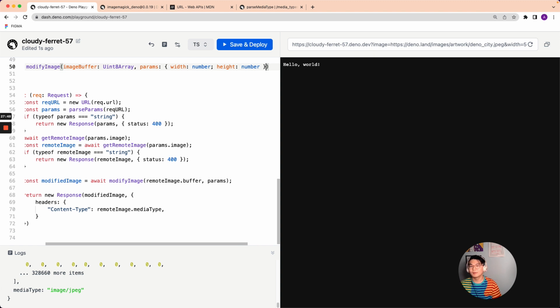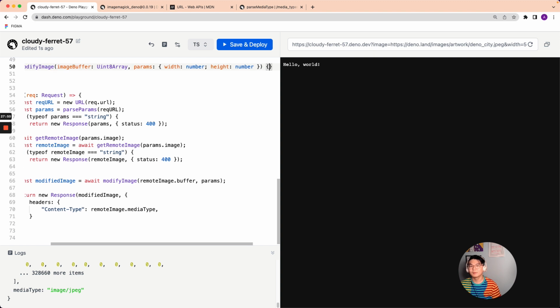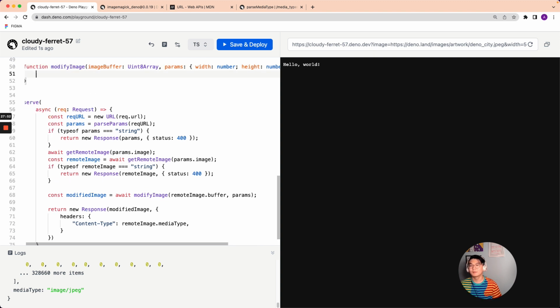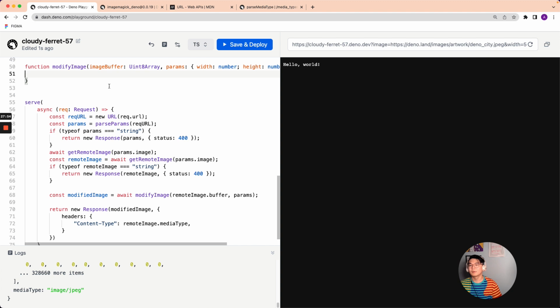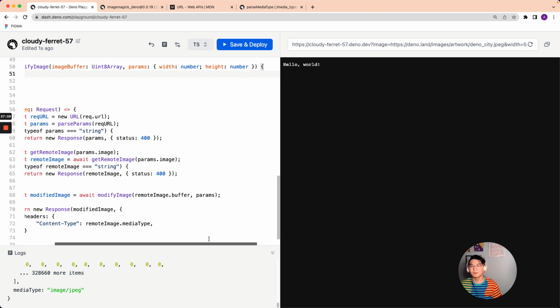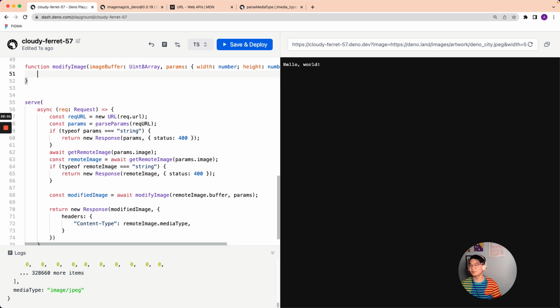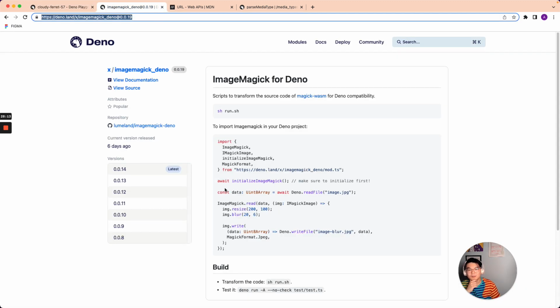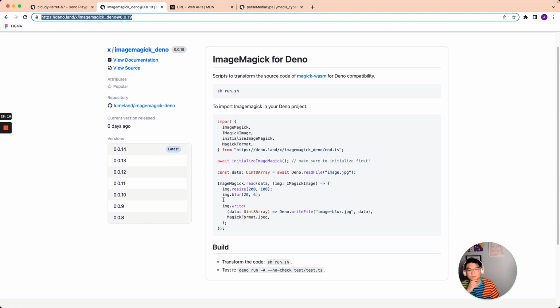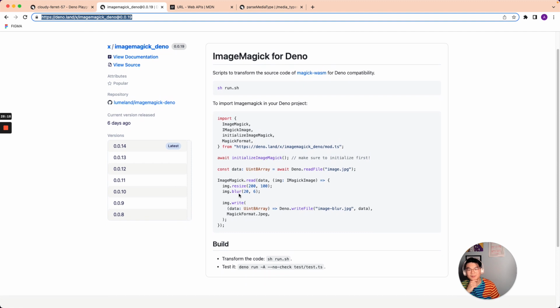And then we can, this looks right? Yeah, modify image. The way that the ImageMagick client library works, we can even just look at it right here, is that we can't really pass the parameters directly.